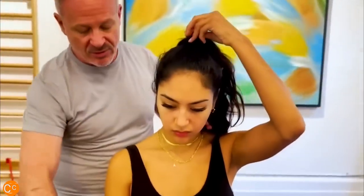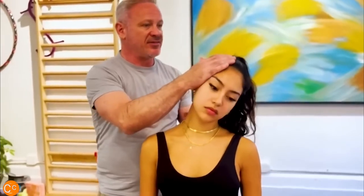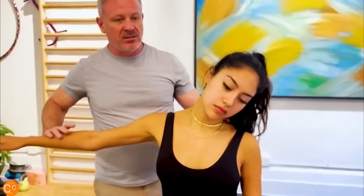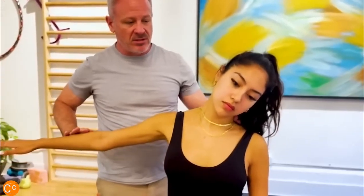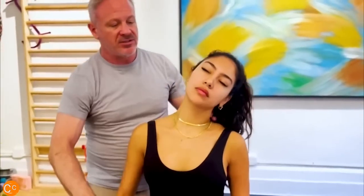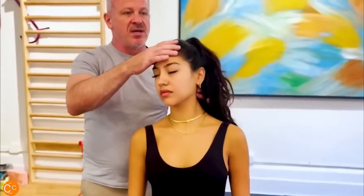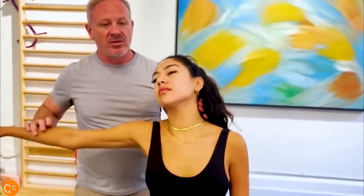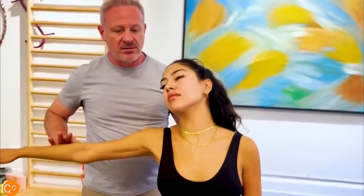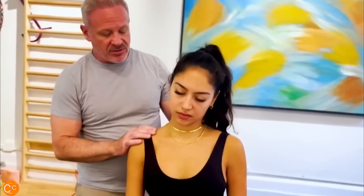Let's check those muscle tests now. Remember back and to the right was the worst one. Let's try the good side — back and to the left. Hold your arm out and keep your arm strong. Good. Actually tilt a little bit back. Now we're going to replicate it this way — so it's back and up. Hold your arm strong. And we're getting power through there again — so there's more there now.